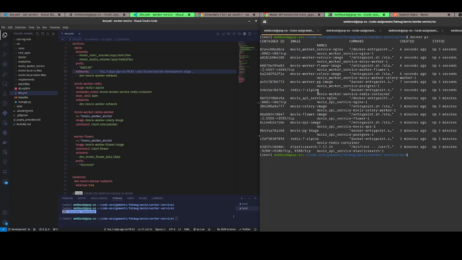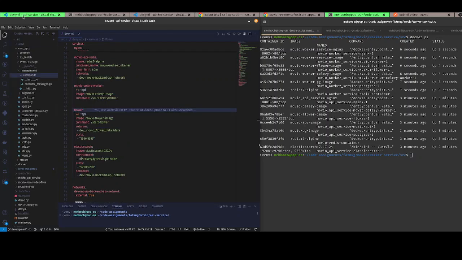So here also we will need to enter into the Django container to actually run the management command, because this worker service also will be listening to any events that is created by API service, any events created in the MQ. So in worker service also we will be entering into the Django container, and we'll run the management command so that we can listen to any events that API service publishes to the MQ instance, Cloud MQ, and we'll be seeing the logs of the Celery worker service.